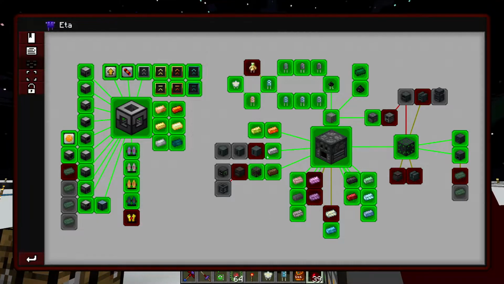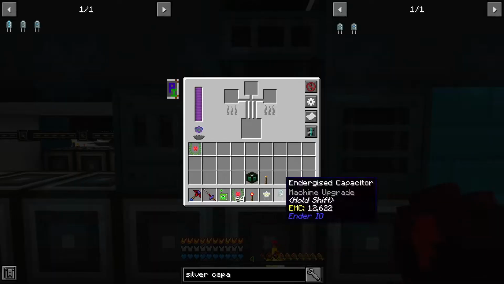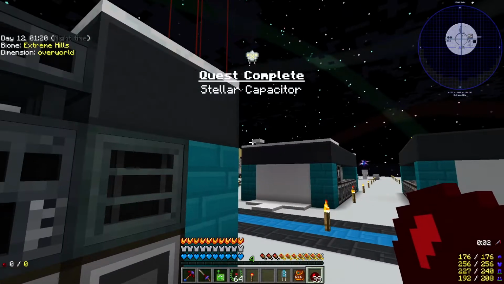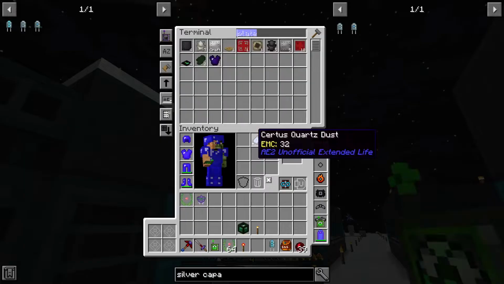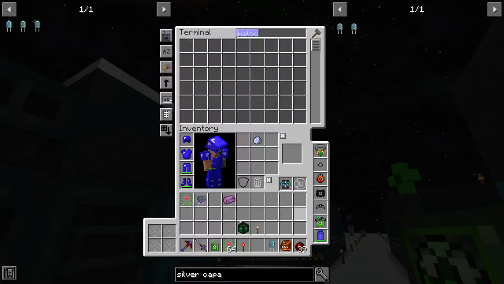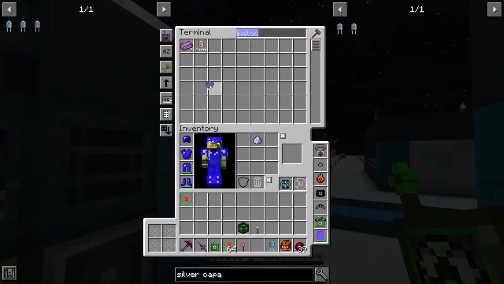All right. So we have stellar. So first thing I'm going to do with this capacitor is take it and drop it right there. Increases energy storage and speed range of thing. So now we're going to order up a melodic. I guess we'll order up 11 melodic. Start. Oh, it's so much faster. Thank gosh. All right. So we can throw that out.